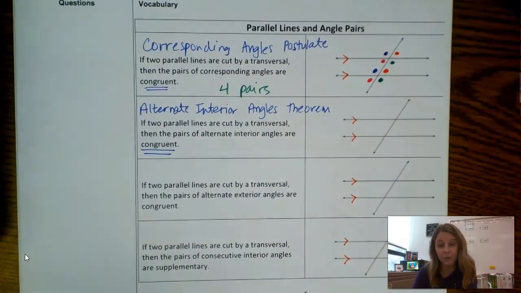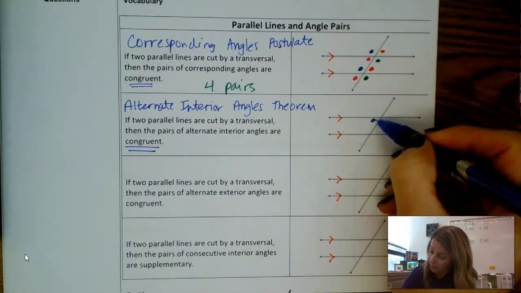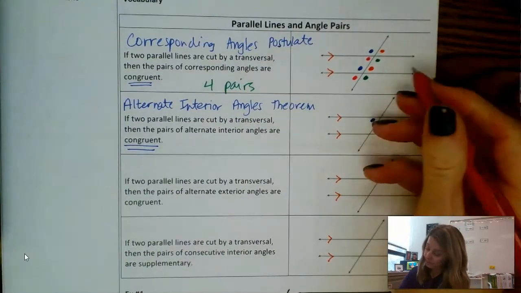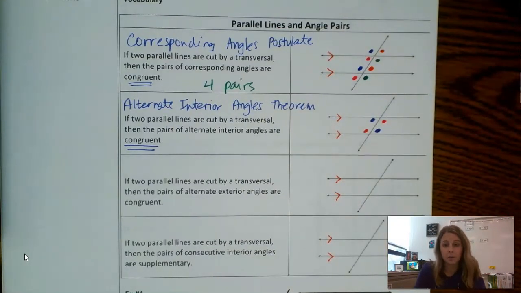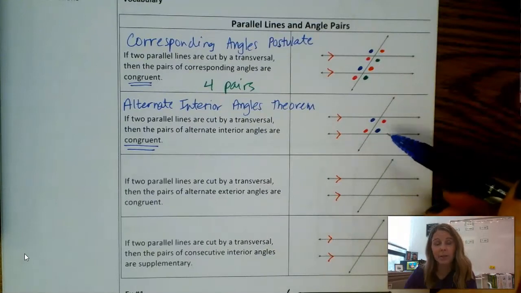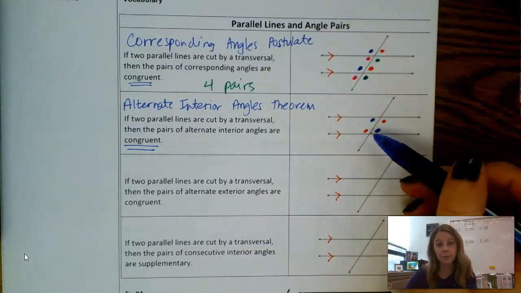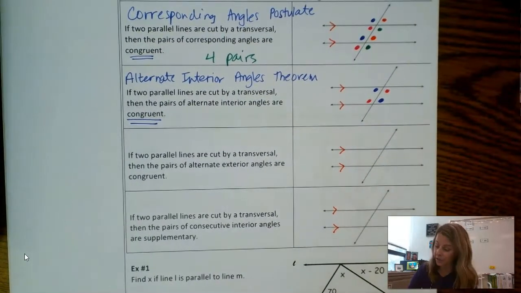Okay, so we only have 2 sets, so I'll just have 2 colors. Alternate interior, so I've got the 2 blue dots right here, and then I'll switch to pink. 1 right here and 1 right here. Okay, so the 2 sets are congruent. And when you've got parallel lines, you should visually be able to see that they're congruent. So look at the opening around this blue dot. It's about the same as the opening around this one. Okay, you don't want to make that be your only proof that things are equal, but it helps reinforce the idea that they're congruent. Okay, our next one is the alternate exterior angles theorem.